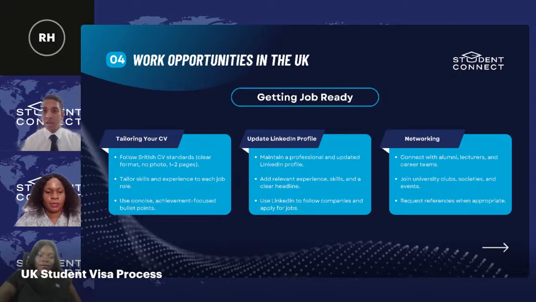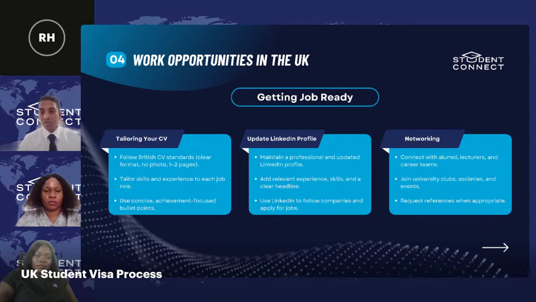Now, as there's a saying, the first impression is the best impression. And when it comes down to applying for a job, your CV is your first impression. Your CV says 1,000 words. Preparing a CV is more than 50% of what can ensure a good job.